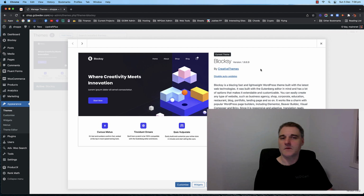So yeah, again, I'm not going to go through how to install themes and plugins and stuff. You're going to have to figure that out for yourself, but I just wanted to show you exactly what I've got in this setup. Alrighty, so again, yes, really great theme. We'll be getting into setting up the header and the footer and all that within the theme customizer, and we may even do that pretty much straight off the bat.